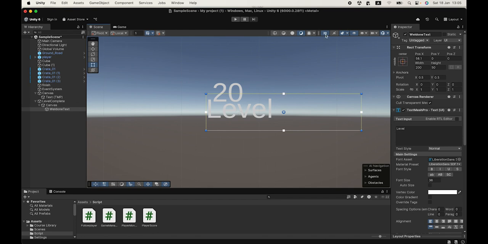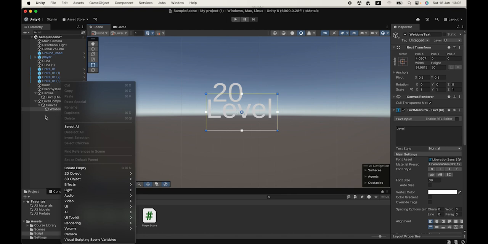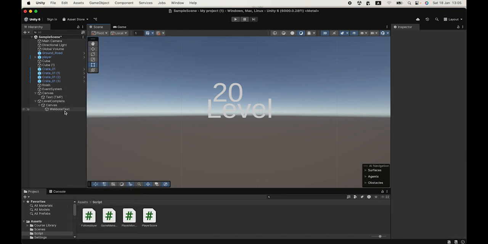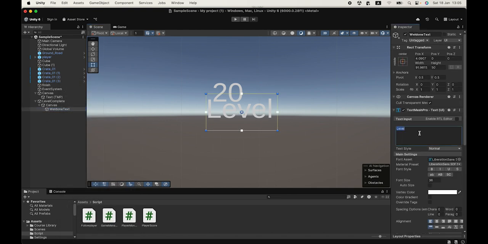So change this to this, so that it's going to focus.